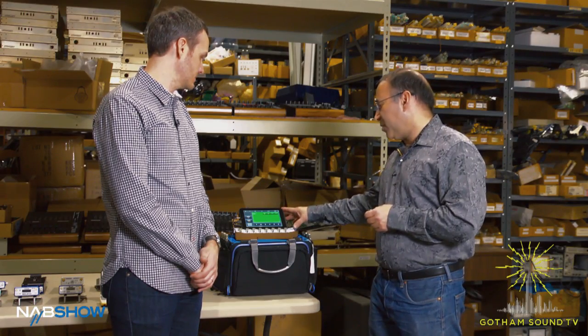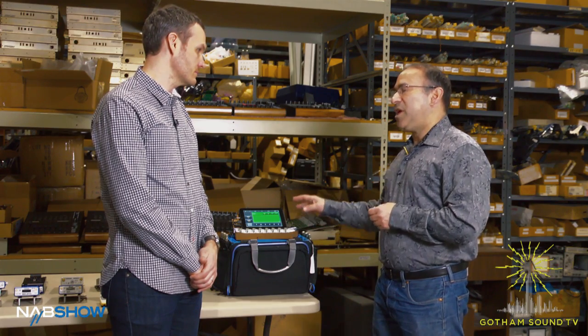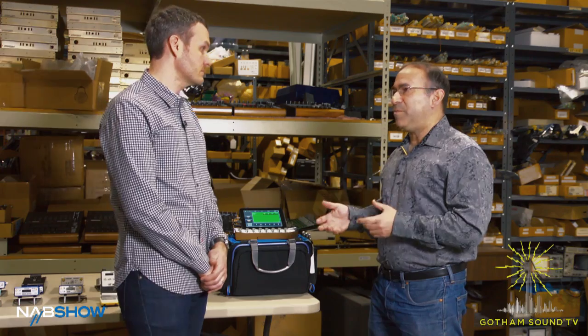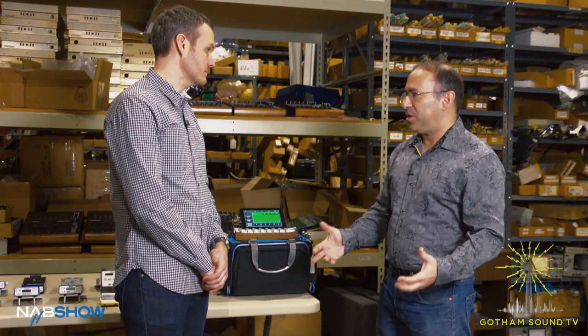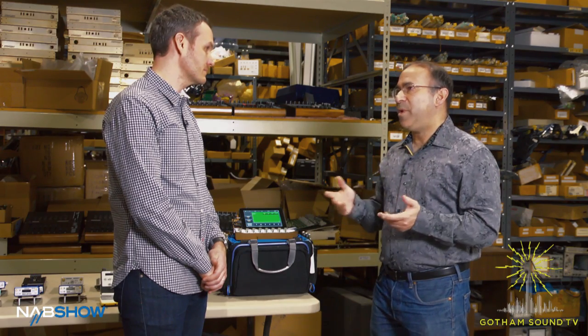We made up a little holder here that holds the tablet and holds the 8-fader panel, and we also have the Nomad in the bag. The interesting part is you can take the Nomad out of the bag and put it into a backpack, then have simply the tablet as well as the fader panel in front of you, and the Nomad on your backpack or on a side bag. We also have the ability to remote control our RX12 with this, so you could take the RX12 and put it in the backpack too. You've got a very complete system for reality or scripted television, without a heavy bag in front of you — you might be up around 15 pounds, and if we can evenly distribute that on someone's body, it's a much better thing.